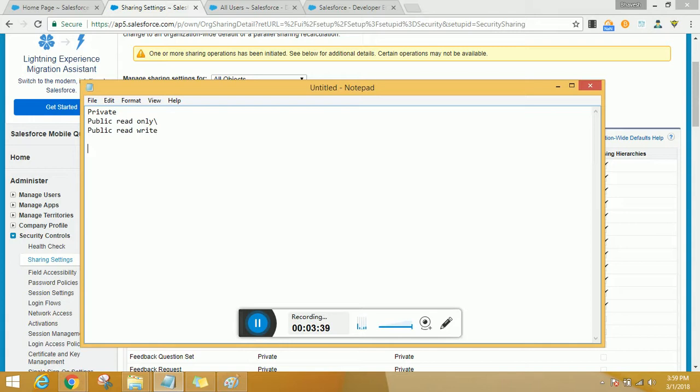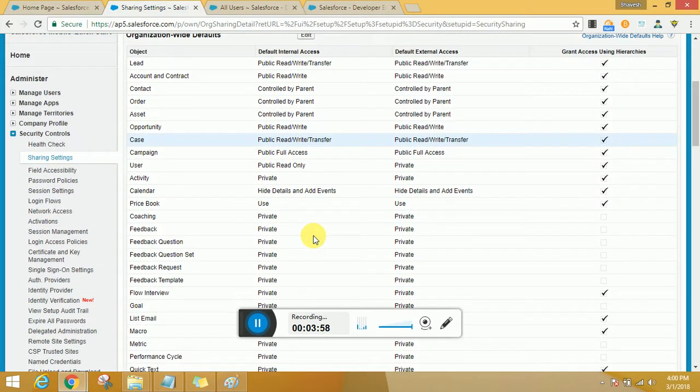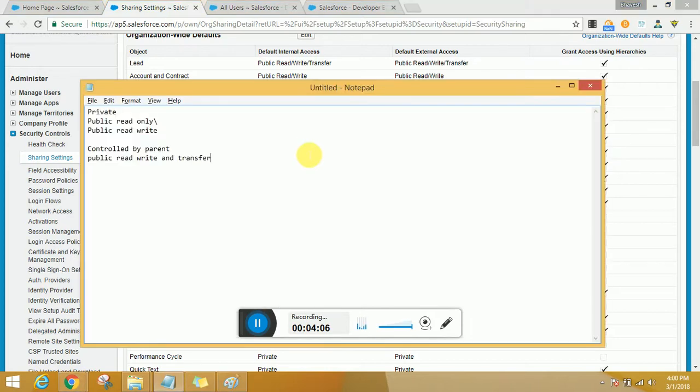Now apart from this, it also has controlled by parent, public read, write, and transfer. Other information is for knowledge purpose that you could retain, just like what we have is the public full access.